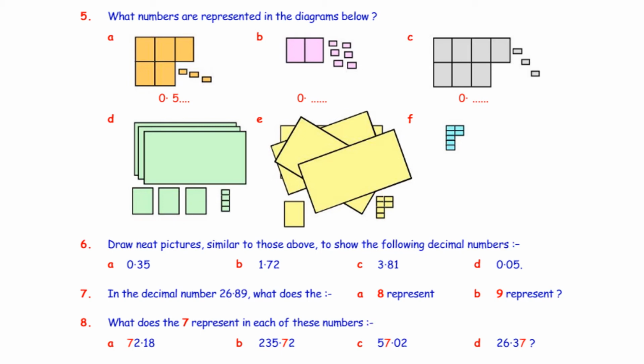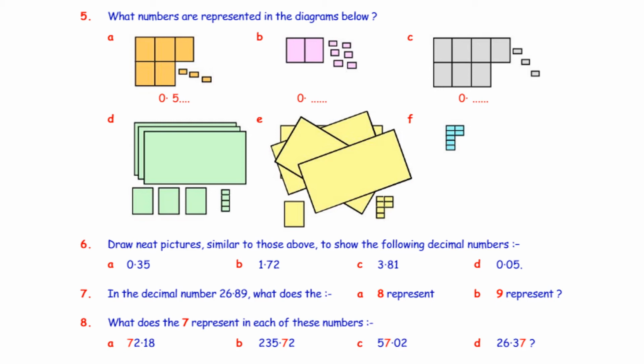B, we're still at 0 point, and it's written there for you. There's no whole bars of chocolate. There's just 2/10 and 6/100. Okay? And I'll leave you to do the rest. It's in exactly the same format as yesterday. It's just that we're using hundredths as well as tenths today.